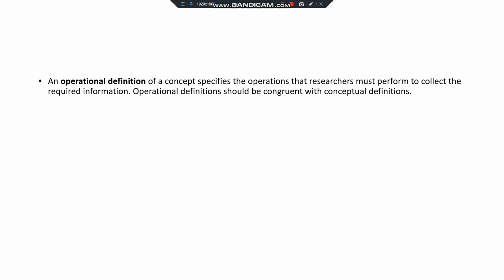Operational definition. The operational definition is, in that study, in that concept, how we will check that concept specifically. That is the operational definition. We can take the last example. We are going to check anxiety in the physiological and psychological process. That is the concept. We are going to examine the anxiety of one patient or a number of patients. That is the concept of the study. How will we examine that anxiety? That will be defined in the operational definition, with the use of the Palmer sweat index.